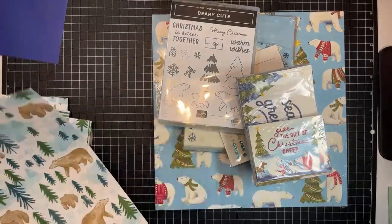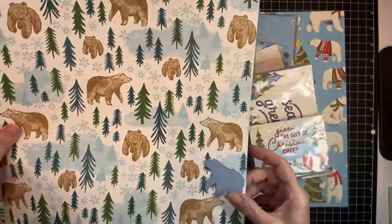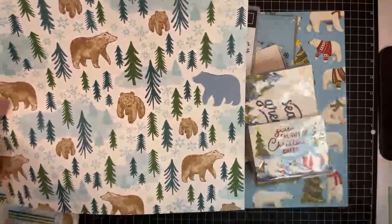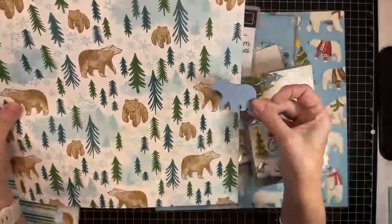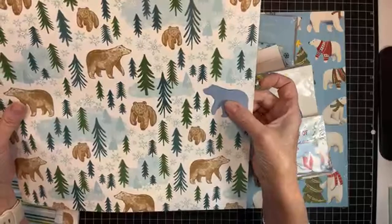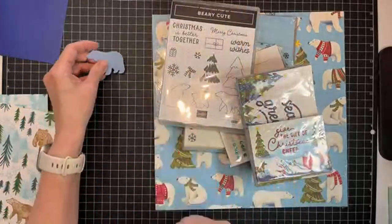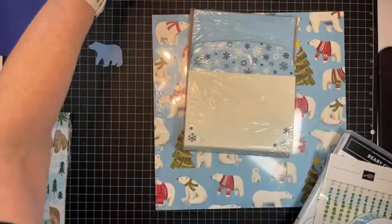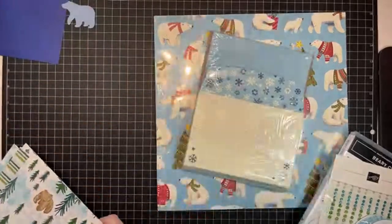Here we go. Look at that. That punch will punch out that dude right there. So the bears that are looking to the left, that's going to punch out. Thank you, Stampin' Up, for giving us even more. Now, my September class is going to involve some of these products.